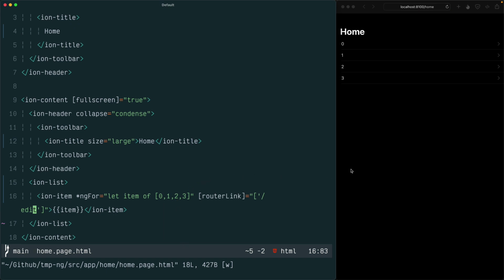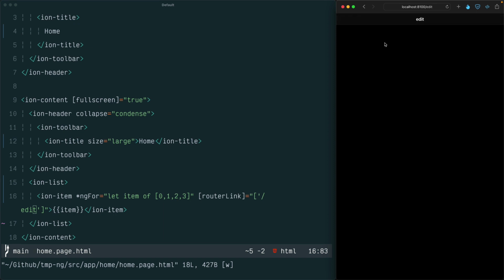And then you can see inside of our app itself, we had these little icons added to indicate that this is clickable, and we can click on our 0 and we can go to edit, and we get that nice transition to the new page, and then we can go back. But if we go back using the browser buttons, we don't have any transitions or any animations happening.